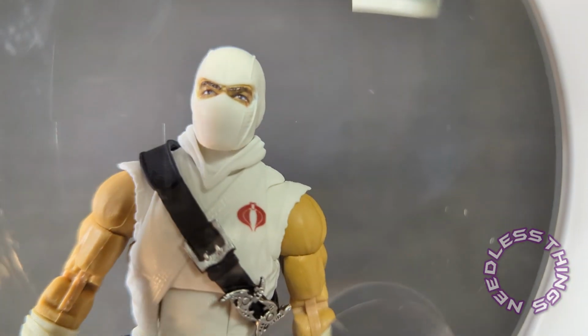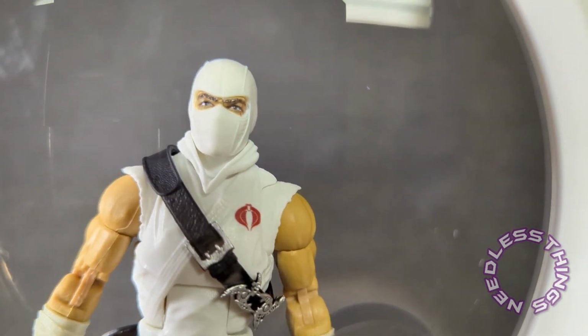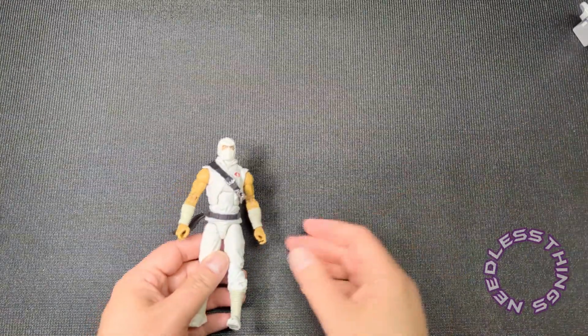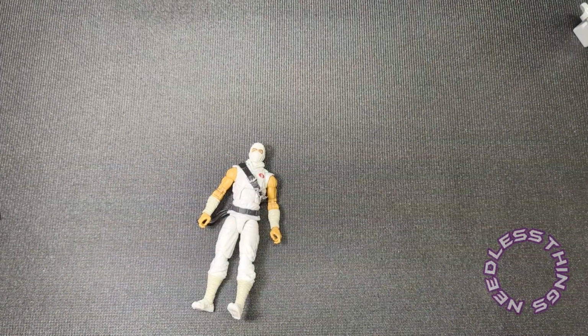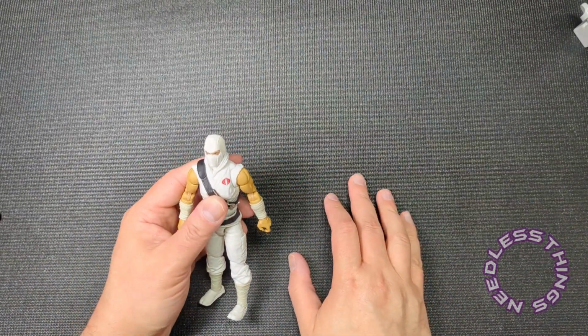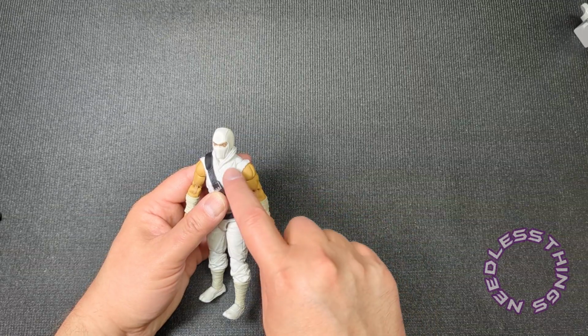Just for fun's sake, we'll bring our magnifier back out and see if that reveals anything more. Not really. I think it looks fine. Okay, I would love for, and I don't think I noticed this on the original release, or didn't think much of it, I would love for this Cobra symbol to be bigger.